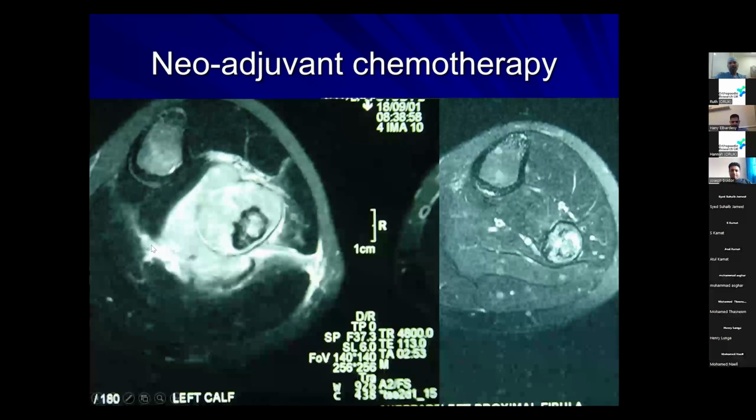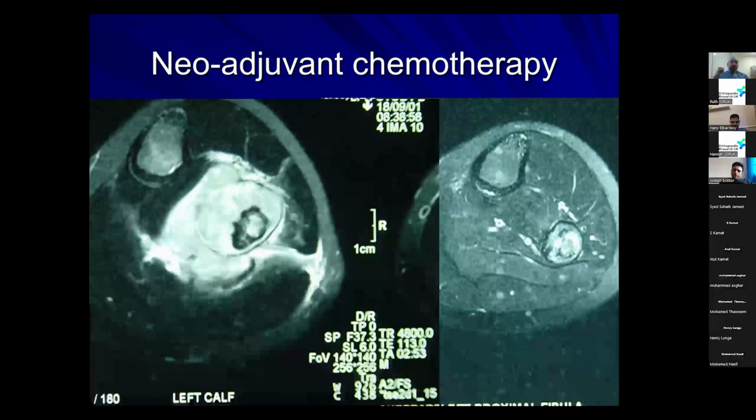But anyway, this is the vessel. That's the fibula. That's the neurovascular bundle. If you were to achieve a wide margin on this, that will have to be an amputation, I'm afraid. But you can see that the soft tissue after the neoadjuvant chemotherapy has gone away. In Ewing sarcoma, the bony margin has to be based on the pre-chemotherapy scan, but the soft tissue margin can be based on the post-chemotherapy scan.